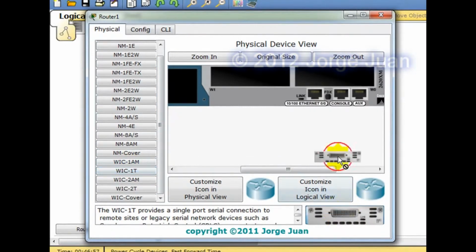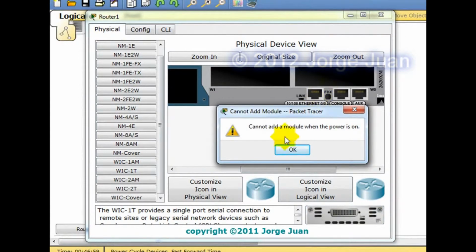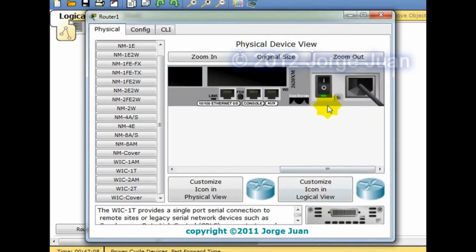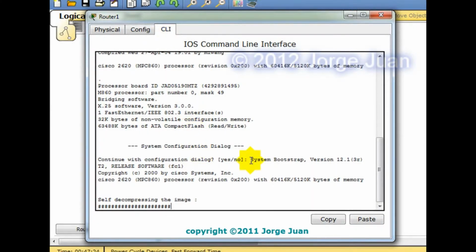I will select this module and insert it. Oops. I forgot to shut down the router. Here's the switch, got a green light on, so I'm going to turn it off. And now it'll allow me to do it. Once I've inserted it into the slot, I'm ready to power it back on and go to the CLI, or command line interface of the IOS. And as you can see, the router is coming up.